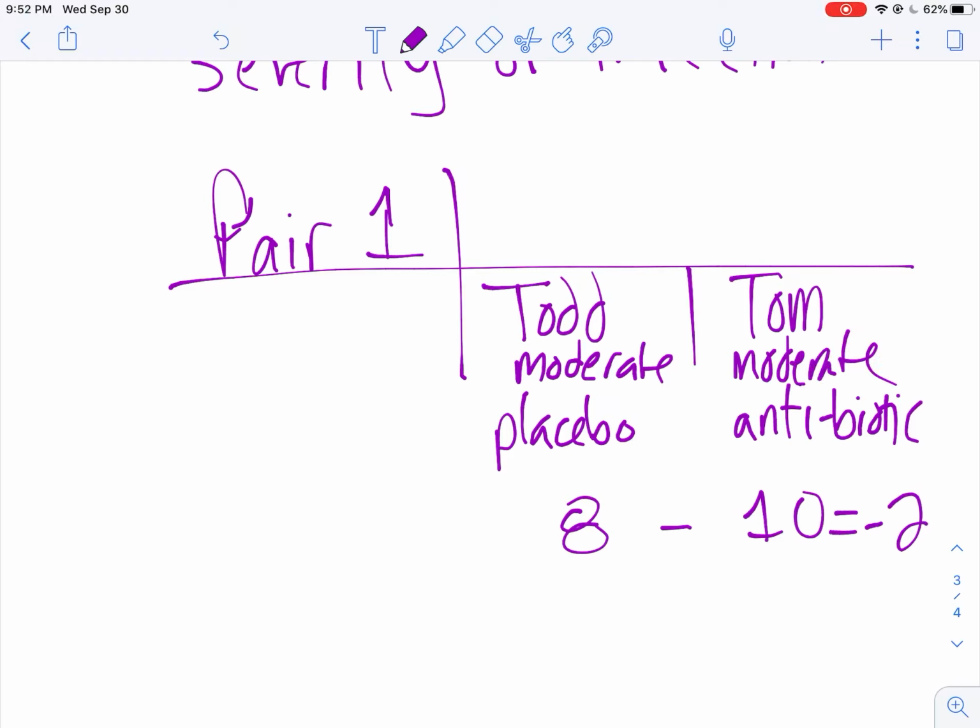You could even match pairs based on other characteristics. Sometimes people will do it based on height. Maybe it could be based on birthday. Maybe you want to match people up who are the same age because you think age might have something to do with it. So you match up two 40-year-olds who have sinus infections. Again, randomly select one to get the placebo and one to get the antibiotic. But we would repeat this all the way for 88 pairs. Within each pair, randomly select one to get the placebo, one to get the antibiotic, and then we compare those two individuals. And then we compile all of our results, and then we see what happens, right?